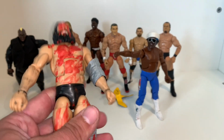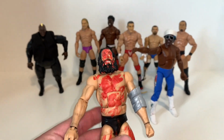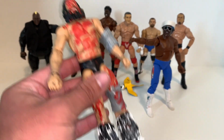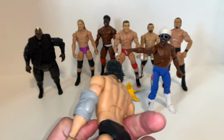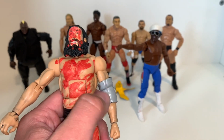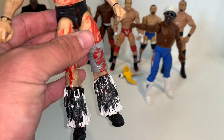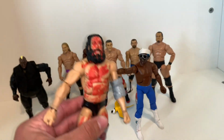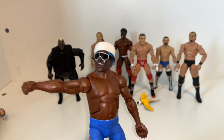Yeah, and for what I used for this, if you missed my unboxing video, this is actually a JBL Elite. It was JBL's first Elite. This is the whole figure from it, and all I did was take one of his knee pads off, and of course painted the trunks black, because he had the JBL on the back. I took an elbow pad from another figure I had, put it on, and like I said, those are Tyler Breeze little things that he wore, but we got Bruiser Brody, and I love the way it turned out. Next up, we have Coco Beware, ladies and gentlemen.